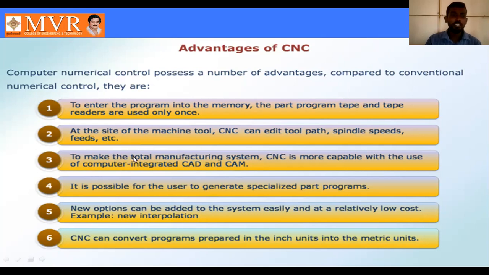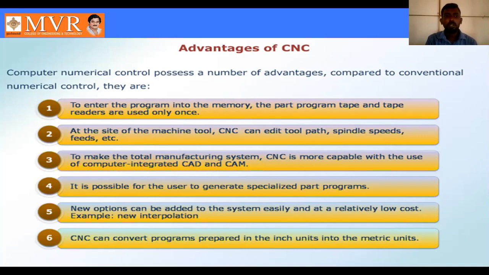So next one we can see, to make the total manufacturing system, CNC is more capable with the use of computer integrated CAD and CAM. We have cutting tools, and we are using a number of cutting tools nowadays in industries. For domestic purposes also we can use a number of cutting tools.